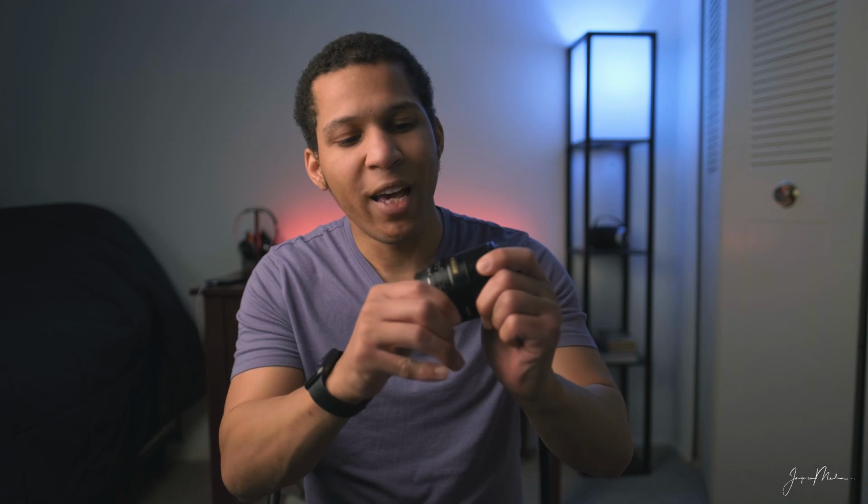Now the aperture ring, a lot of people don't like because it's clickless. Now if you take it all the way to f16 to aperture priority and beyond that, it will click, but it's only like 1 or 2 clicks. If you go along just the aperture numbers by itself, the lens itself is actually pretty silent, and that works beautifully for a videographer. Because let's say you have a scene that you're shooting and you need to change your aperture to get the right exposure.